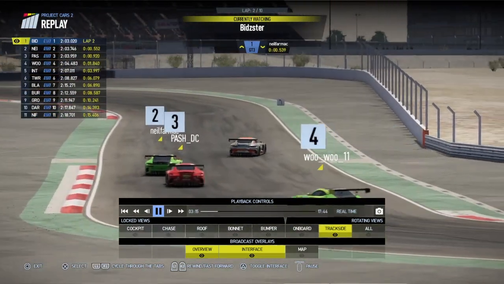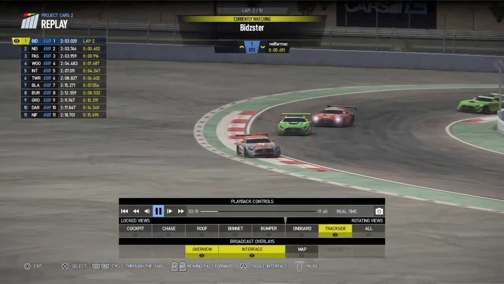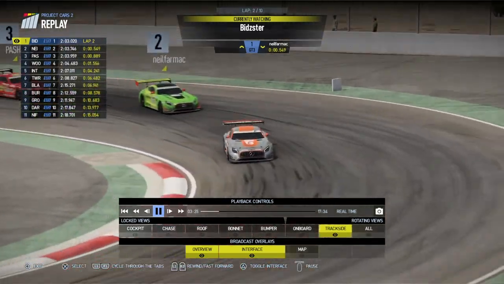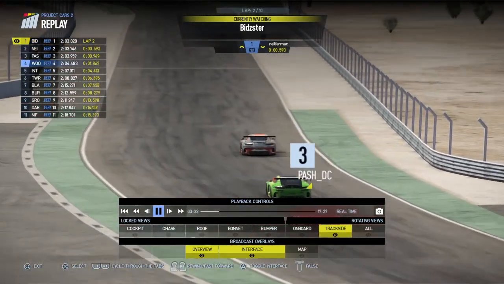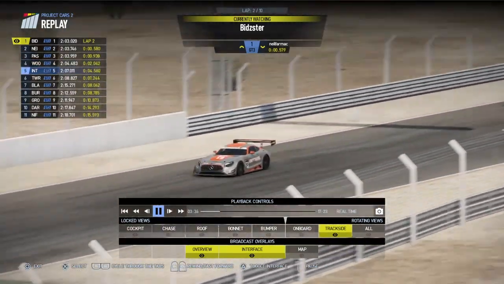The track limit penalties have been turned off. The in-game penalties have been turned off for this season because they were getting a bit stupid at the end of last season. As Bidster goes wide there, look, see, that's the thing. That's the difference between going wide and track limits. So the replays are looked through afterwards, as well as commentated on like now. They are looked through afterwards to watch for track limits, and anyone who got penalised would have been so.